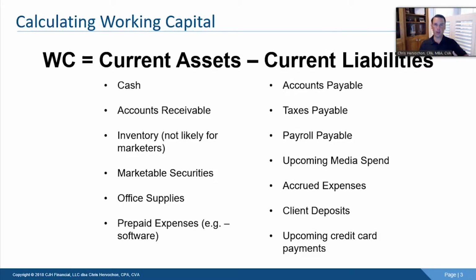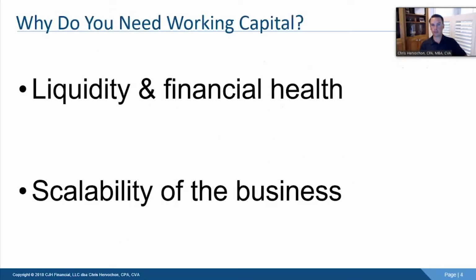upwards of maybe a couple $1 million in revenue. And so I think showing this as a nominal type measure is probably more impactful than showing it as a percentage, because what's a percentage mean really? We've got to put context around that percentage. I think, when we're giving a strict dollar amount, like, hey, your working capital is $10,000 in the red right now, I think that has a little bit more impact for the smaller size agencies, but that's just my opinion. Certainly you can show it both ways.